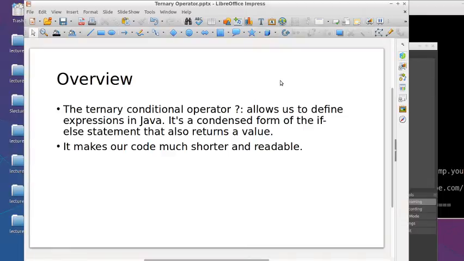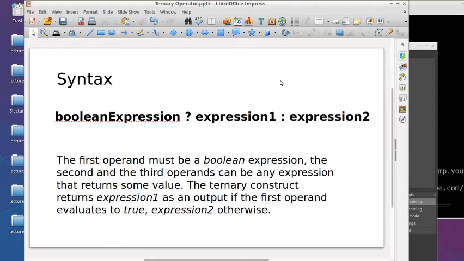So it's used when our condition defines some value for one variable. What is the syntax? The syntax will first be a Boolean expression, as in an if condition. So it should be, for example, is value greater than something. It can be just some Boolean variable.